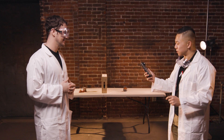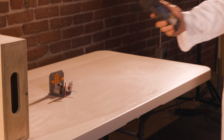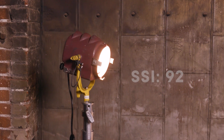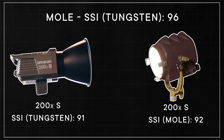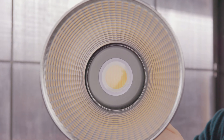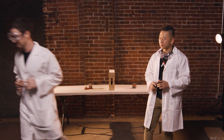Spectrally, they're also really hard to tell apart because their SSI is really high. If I take an SSI reading of this Amaran 200XS, the tungsten SSI against the standard built into the spectrometer is a score of 91. But if I compare it directly to that light over there, which is slightly different from the standard tungsten source, the SSI score is 92. This shows that the Amaran 200XS has a really high tungsten SSI score, meaning it performs really well in comparison to tungsten and matches this light almost exactly.